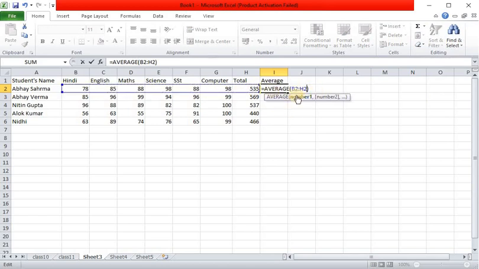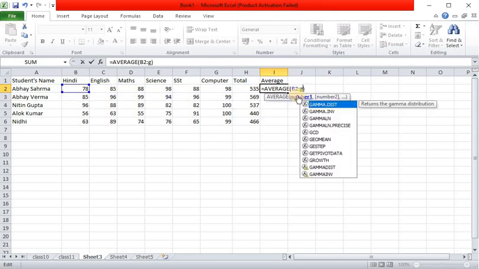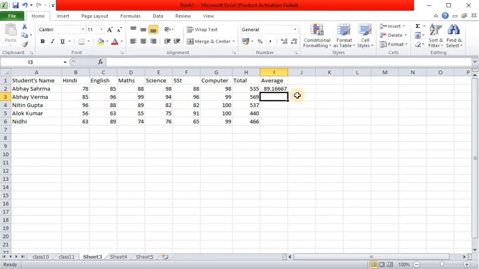Write down here G2, not H2, it will be G2. Now this is the percentage of Abhay Sharma. In this way you will find the average percentage of the students.